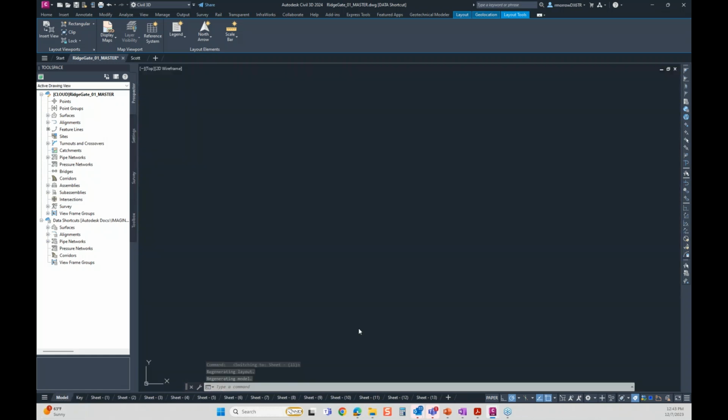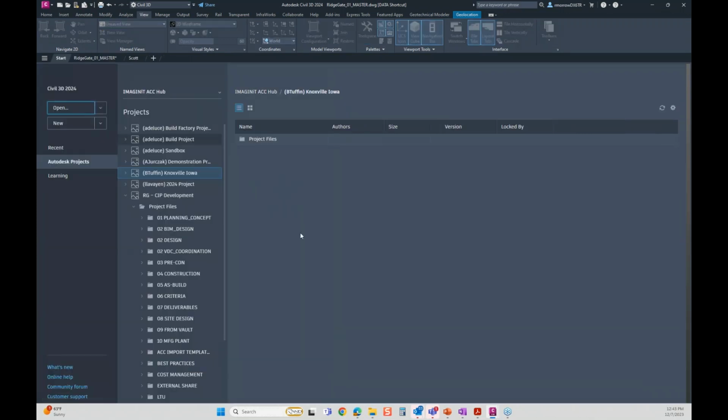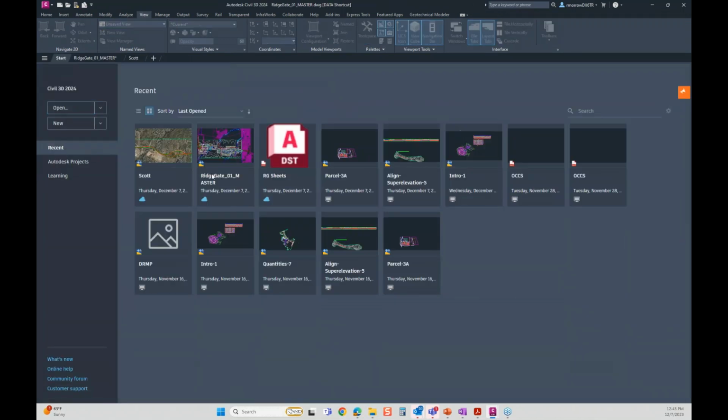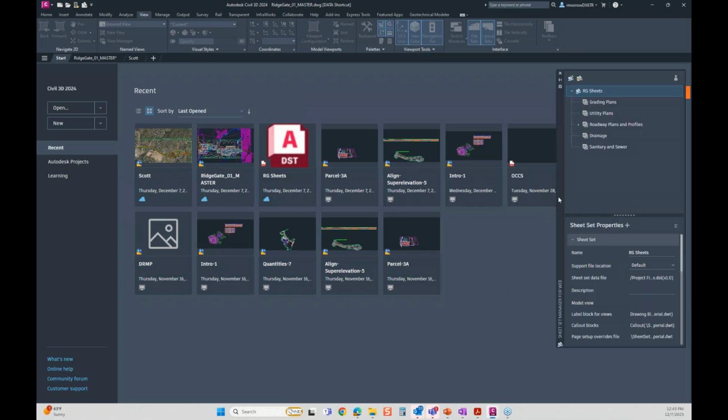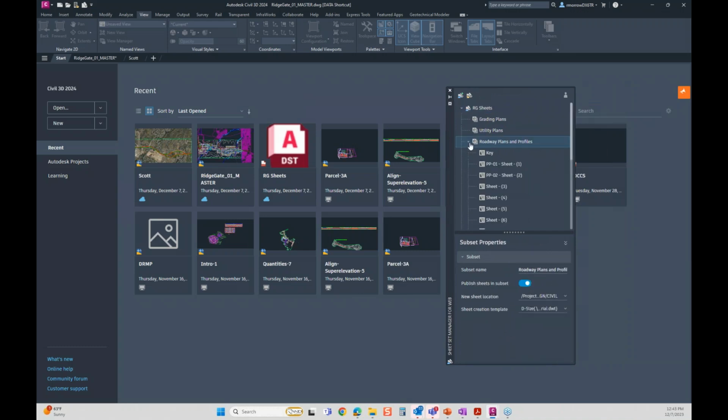So I can go back to my model. The other thing that I can do over here, if I go to my recent, I'm just going to fire it up because I have it in my recent, so it's easy. I don't even have to go dig for it. So let's pull up that sheets that I made for my ridge gate. And it should be opening. There it is. So that pulled up and opened up from the web. And again, those are the sheets right there from that.